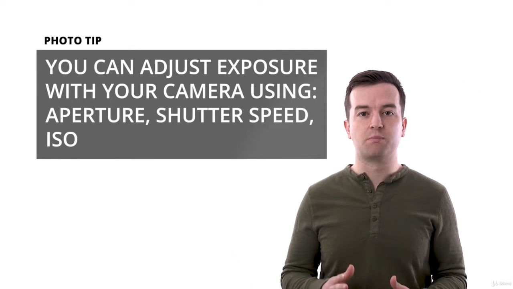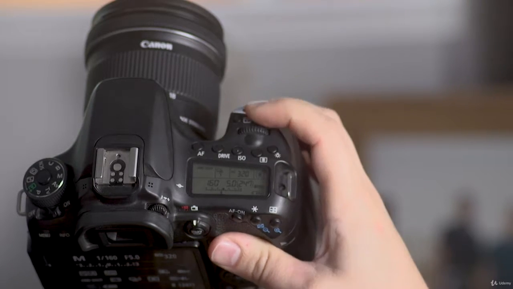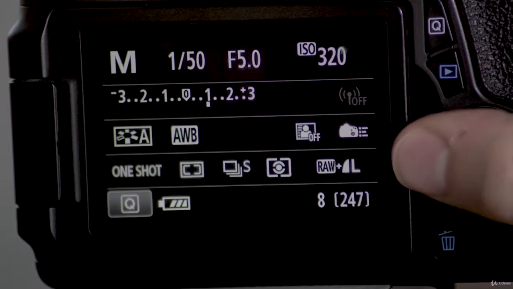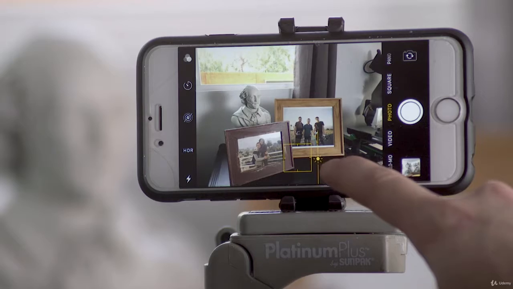Now, how do we change our camera settings to expose properly? This is done with a few key settings: aperture, shutter speed, and ISO. With most DSLR, mirrorless, and point-and-shoot cameras, and even mobile phones, you'll be able to adjust these settings manually. And that's what this course is all about: dropping auto and understanding how to photograph with your manual settings. Even if you use auto settings in the future, which is sometimes a good idea, knowing how your camera works is so important to understanding how to take great photos.